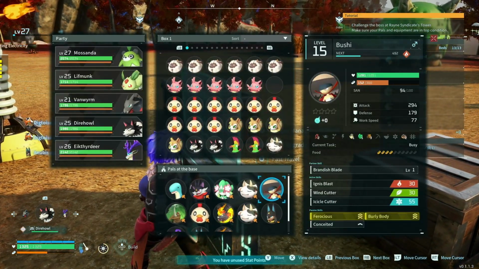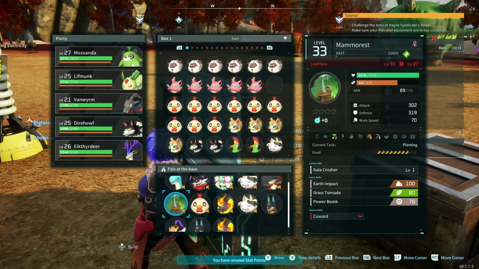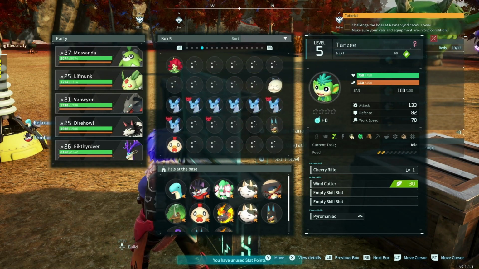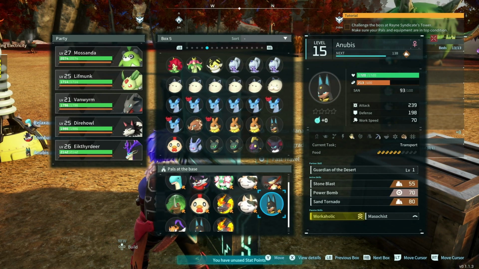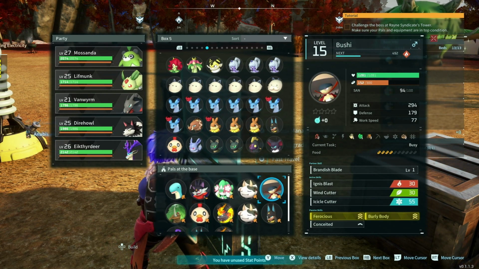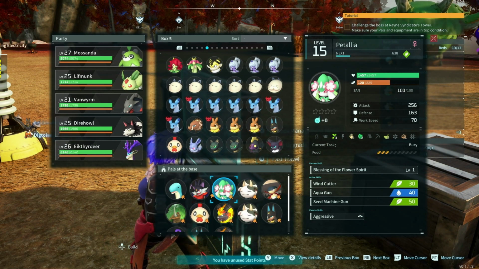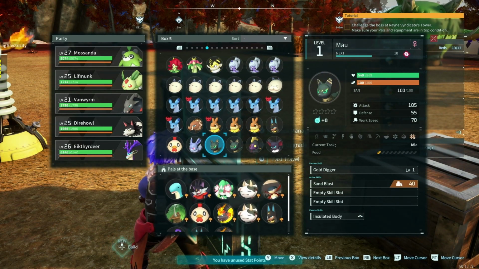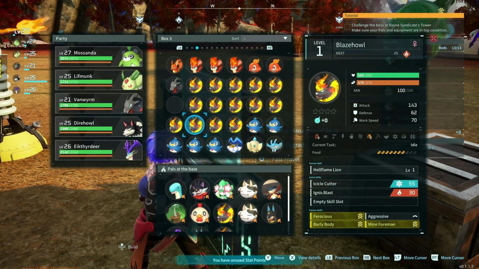I've been breeding a Bushi, which I got from breeding a Luxosaurus. No. All right. I bred King Packer with a Chillet, and I got this dude. So I bred this dude with Thalia, and I've got this one, and the stats on some of them are ridiculous, and I'm waiting until I can get Swift.